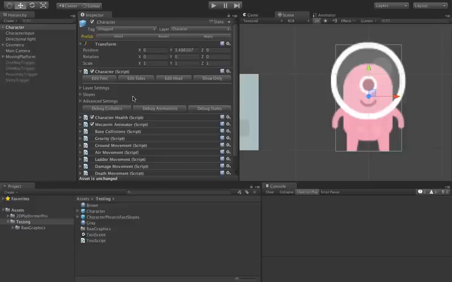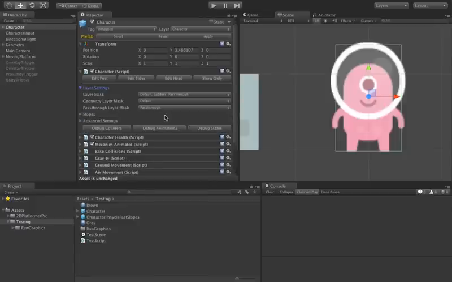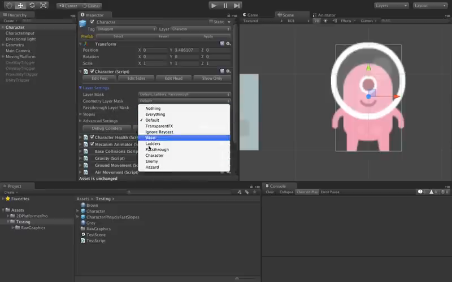So getting back to our character, we have layer settings. Anything that you want the controller to know about needs to be in this layer mask. If we hover over the item, it tells us something along those lines. Geometry is what used to be called the background layer and now is a multiple layer selector.